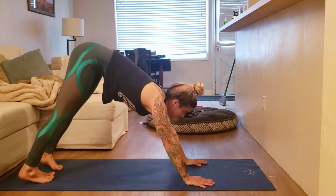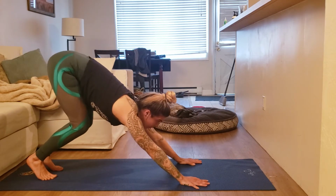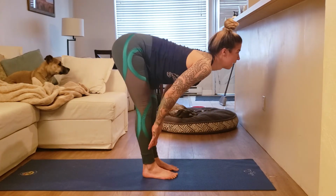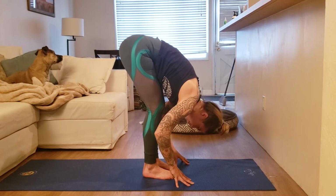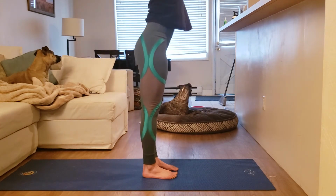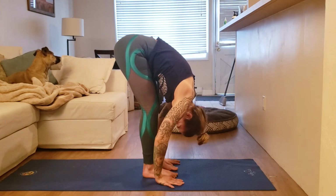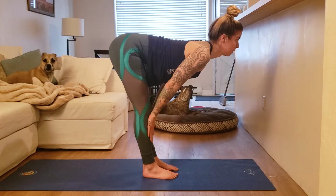Looking in between my hands, I'm going to inhale, bend my knees. You can step or the option to float. Inhale, halfway lift. Exhale, forward fold. Inhale, my arms all the way up. And exhaling back down, forward fold. Inhale, halfway lift.